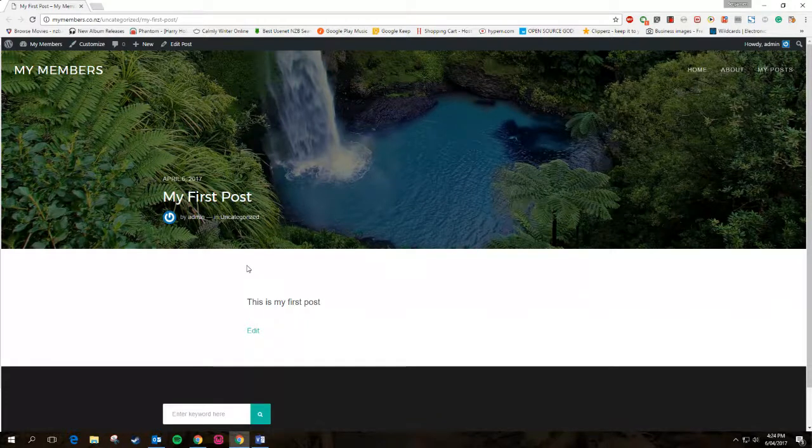So you might have installed the theme, quite happy with the layout, and then you see that on the post page it looks like this, and we can't actually change that easily with this theme. We can't say I don't want to show that, I don't want to show that, I don't want to show that, I want it to be down here. That's because this theme is very limited.